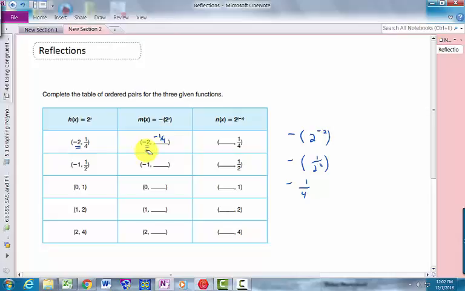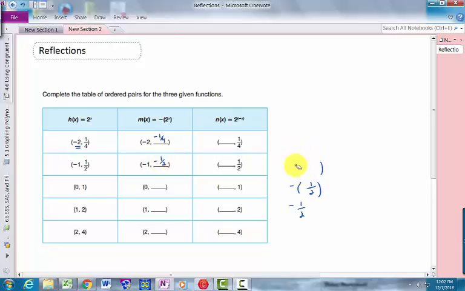And you can probably see what's going to happen in every single case. All you're doing is simplifying 2 to the x, and then taking the opposite of that. So maybe just one more, and then we'll see the pattern here, if not already seeing the pattern. We're going to plug in -1. So we're going to start with our -2 to the x. We'll plug in -1 in place of the x, and that gives you -1 over 2 to the +1, which is going to give you -1/2.